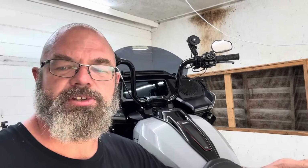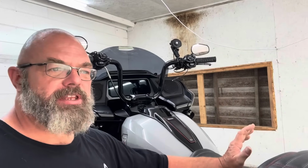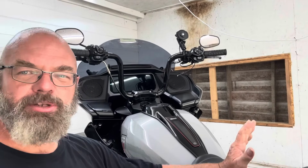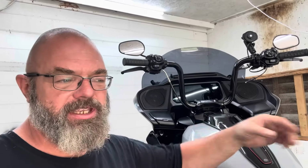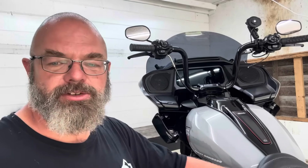Now, since then, I've taken it out of rain mode and put it back into sport mode, and there is definitely better braking ability. And the more I drive it, the more I'm getting used to that really sensitive throttle. But at this point, I've only got about 85 miles on it, if that, in sport mode. So I'm still getting used to that, but it's getting better for sure. And I honestly think that having it out of rain mode has made my shifts a little bit smoother. I think that little bit of extra throttle that the machine was giving it, not me, was kind of messing me up a little bit there. So again, just still getting used to it.